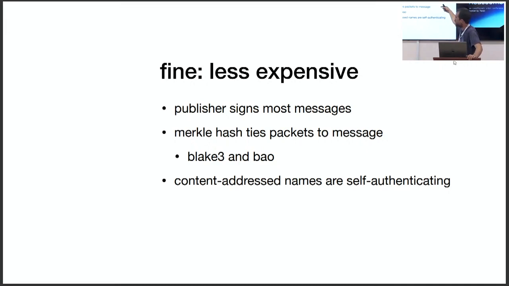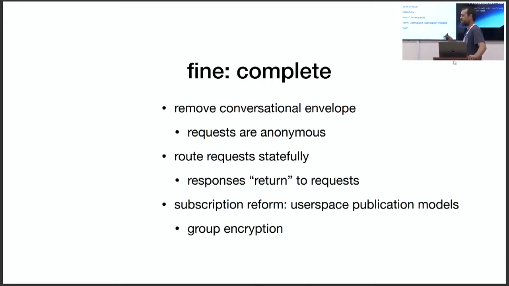And then we don't want to sign every packet. Packets aren't that important. We have to be able to validate that a packet's part of a message and its position in the message, and that's it. A Merkle hash is great for that. There's a new version of the Blake hash, Blake 3. It is a tree hash. There is a serialization of it for a verified streaming use case called BAO. We have to tweak it a little bit for our use cases. I really wanted visual aids, but I don't have them, so I'm going to just keep going. It's a tree hash. It's not rocket science.